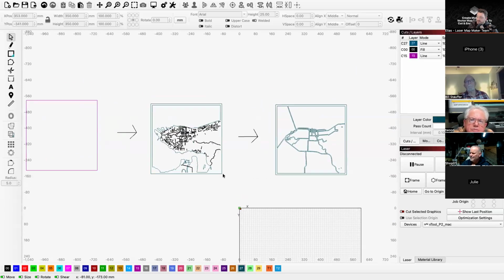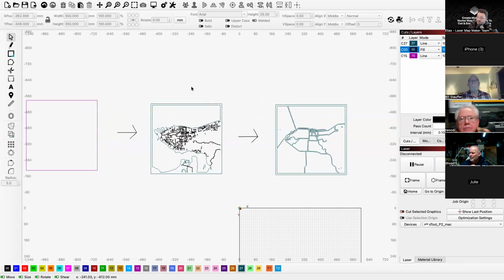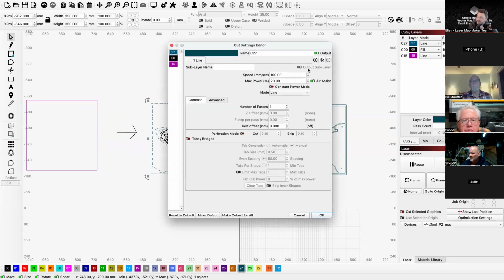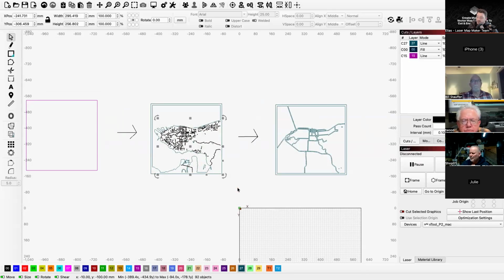Now, in case you're wondering, why did we do this in the middle? Well, simply because now we can tell the laser. I can go to this black here, double click this layer, which is the engraved layer, and give it a speed and a power. And same thing with this outside color here. I can say, hey laser, I want you to cut this. So I'm going to change the speed and the power for that color. So now you're just doing one big job for the land layer without having to do multiple. And mind you, there's a lot of techniques here, but this is the one that we like to share.